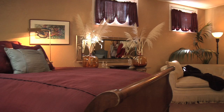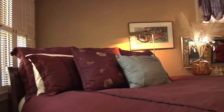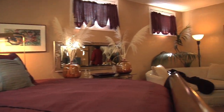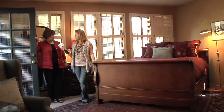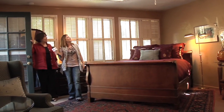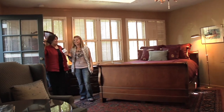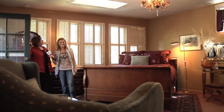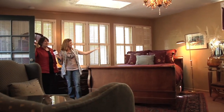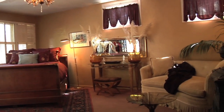Very, very pretty. And so this is typically where the bride and groom stay? This is the room that they want. There is a seclusion that you feel back here because this is a separate building. This is the original carriage house, also built in 1904. Wow. Back then it was for their carriages. So we had to do a lot of renovation back here to make this nice. We put a skylight over the bed. We put in the fireplaces back here in these two rooms, but these are old.